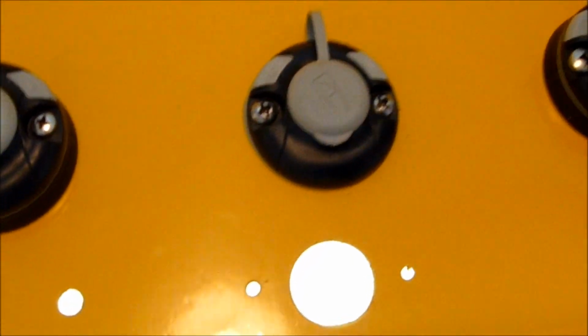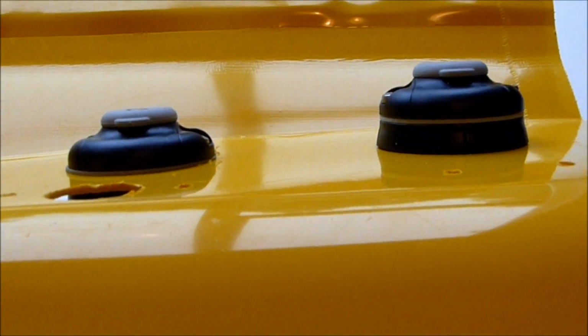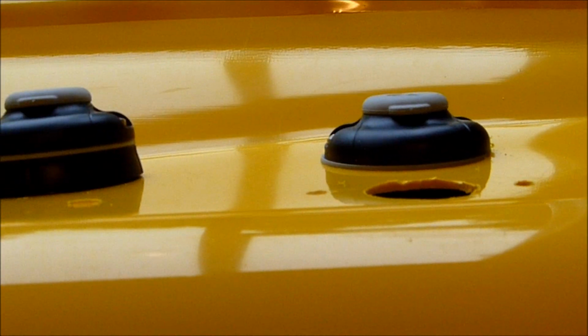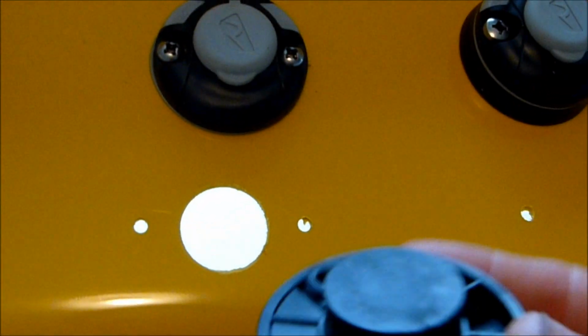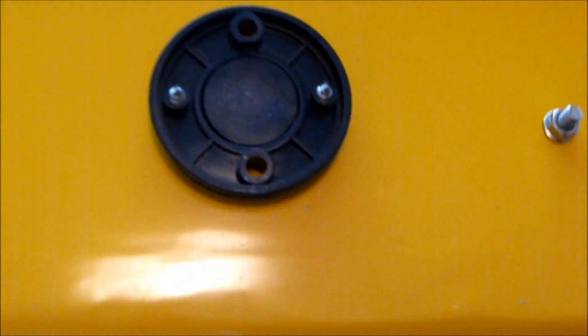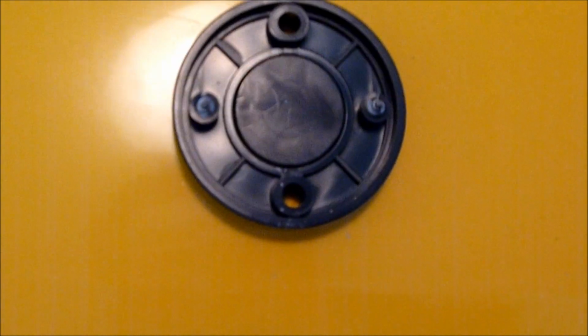To the second option, using the self-tapping screws and recessing the starport into the kayak. So as you can see here, using the spacer, it sits a lot higher. If you want to recess it lower into your kayak, you can do so just by drilling a centre hole, which is accommodating this part of the starport. That then slots into the hole. Flip it over, put your spacer in the back, and then screw your self-tappers into that. That'll pull that up and seal it.